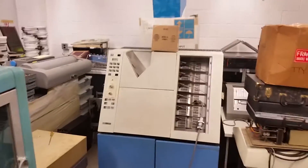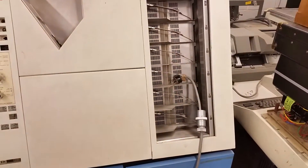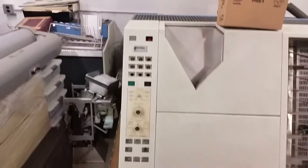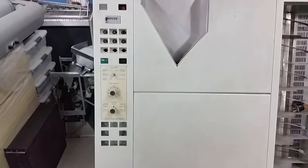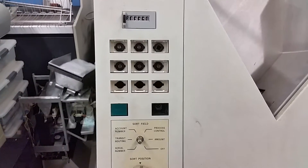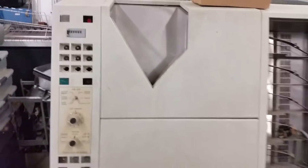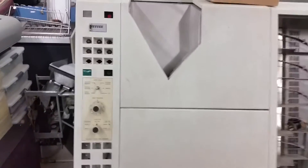You'll have to excuse the — this is a bit of the inner sanctum here. Pardon all the stuff. Basic condition of the machine is pretty good. They jammed the cord in there, which is a little annoying — that ought to get worked out. Now you're wondering, where are the buttons? Well, the buttons and switches are in here — I took them out when I was transporting. Here's a tip for all you guys that do IBM stuff using these rectangular buttons: they fall out. The vibration of being in a truck or van or trailer will walk them out and you'll lose them. So always take them out and put them in a box.